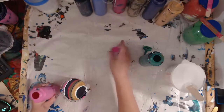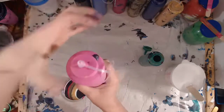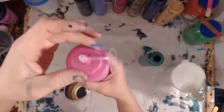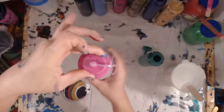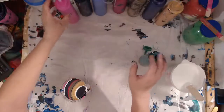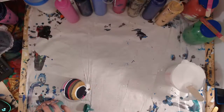I don't like it when these bottles don't open. And if I can help them open, I don't screw them all the way down. That's the key. Don't wrench them down. Just tighten them so they're tight. You know, they're on there, you can hold it by it, it's not going to fall off. That's as tight as you need it, because the paint is going to seal it in there. But you don't want this big, thick conglomerate of paint on there. So I'm just putting it up.